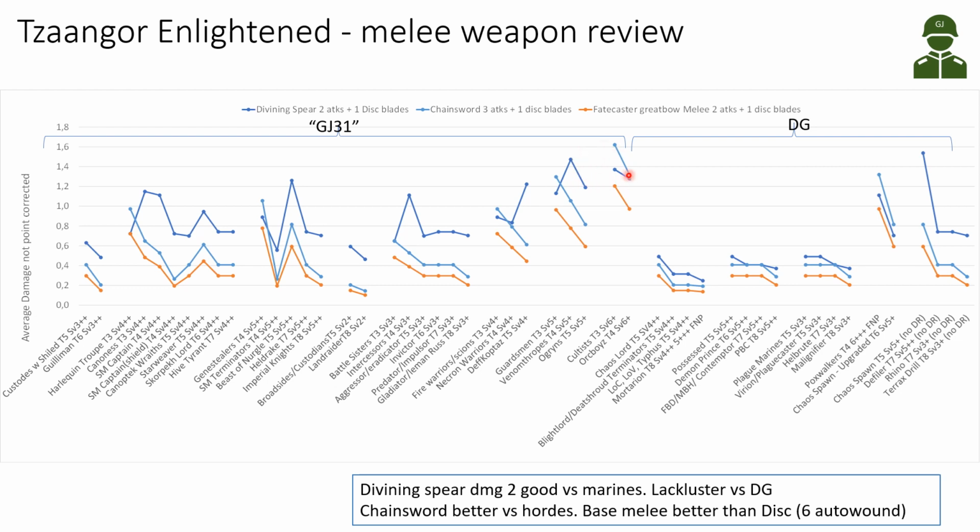It's quite good. Let's say it does a bit more here against some horde type enemies. And then the Fatecaster Great Bow basically doesn't have a strong melee weapon, but it can still do a little bit of damage with the orange line here. As we can see, versus Death Guard with the Disgusting Resilience, the Divining Spear is not very helpful, and it's not a huge damage output here.